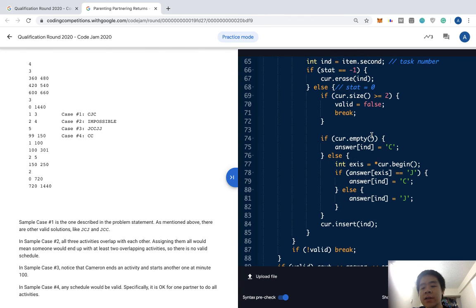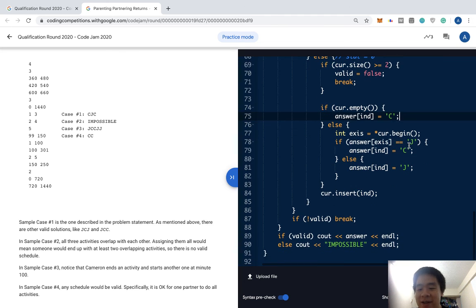The next thing is that if the current set is empty or there's only one element, then we also need to assign the task on the fly right now. If it's empty, then there's nothing that overlaps with this new task, so we can let anyone do it. We'll just assign it to Cameron.